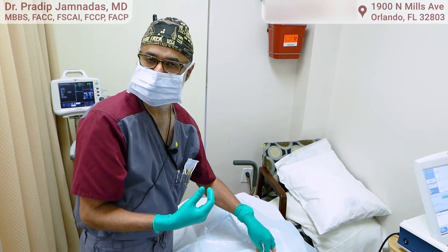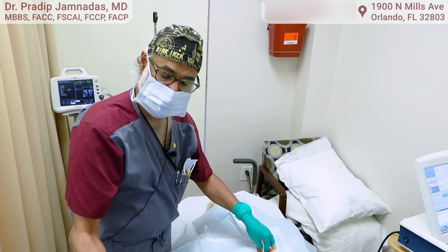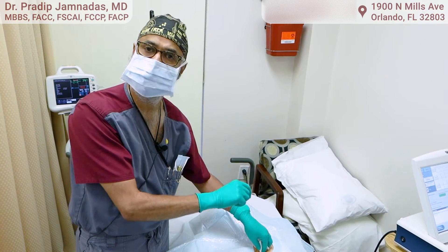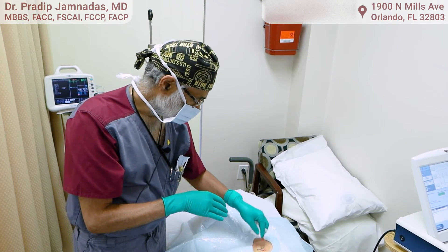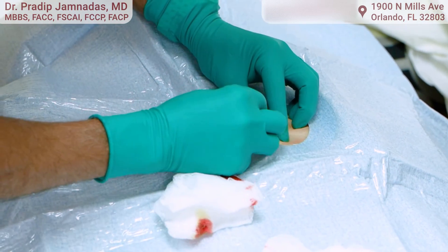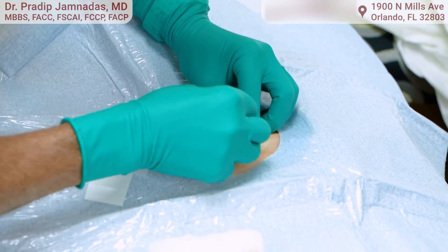To take this device out, it's just the opposite — I make a small incision with my blade, then use a little set of forceps to grab hold of it and pull it right up. Even taking it out takes literally five minutes, and putting it in takes five minutes. Once it's in, the patient won't even know they have it. I'm going to put the steri-strips on — I grab the skin on either side and bring it together.